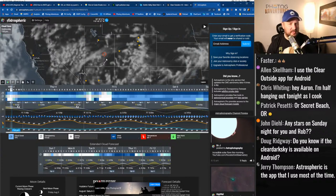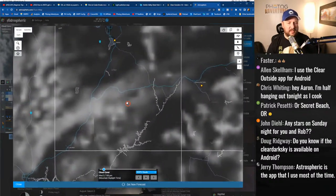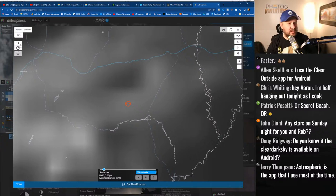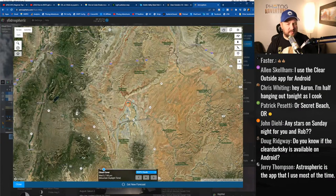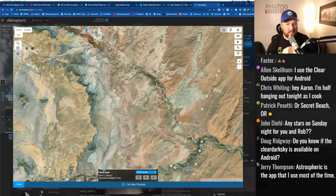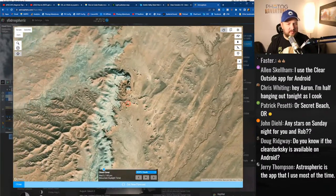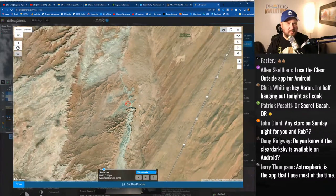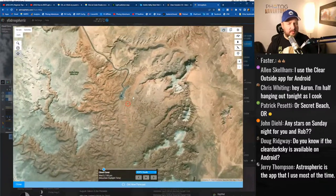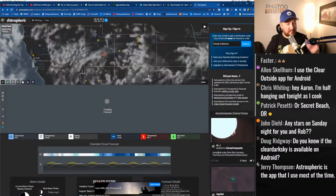let's try a new location. Let's click on this map again. I want to move this. I'm going to zoom in a little bit and get some finer detail. All right, I'm going to change my layers to satellite so I can read it. Because look, here's Factory Butte. Let's go over from Factory Butte and go into Goblin Valley, which is going to be up here. And have I gone too far or not far enough? There he is, not far enough. Okay, so Goblin Valley. I'm over Goblin Valley for sure. I'm going to get a new forecast for Goblin Valley.